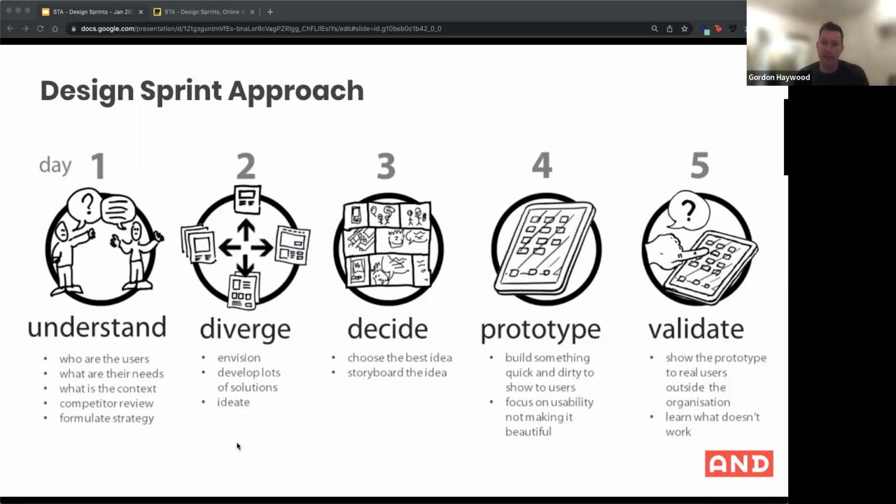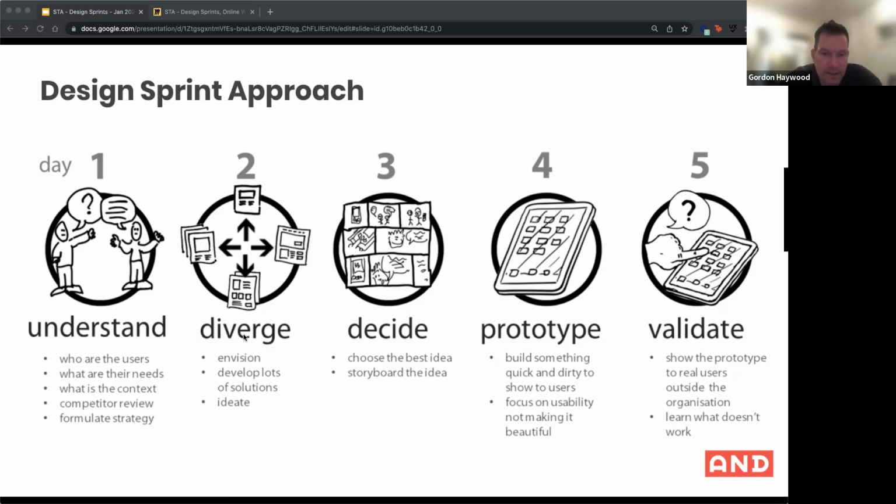Typically, you might end up with a couple of really good ideas out the back of that, or maybe even just one idea if it really shines. And it might be that you've taken ideas from various people's storyboards or concepts that they've put forward, to come up with an idea that you want to take forward into a little higher fidelity through a prototyping day.